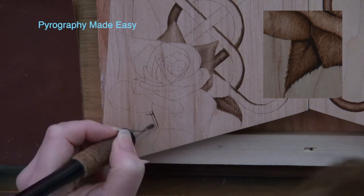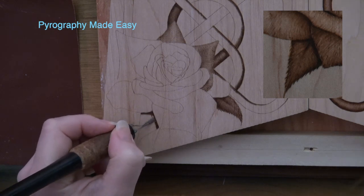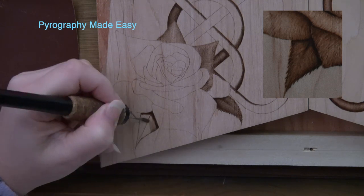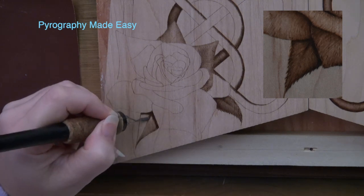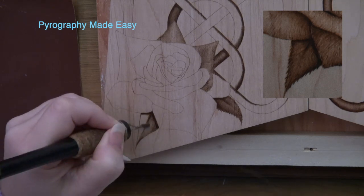With the other leaf, repeat the same basic steps. Create a cast shadow on the leaf right next to the petals. Burn the vein line down the center of the leaf. Burn darkly along the edges of the leaf. Then fill in the leaf using the burn stroke of your preference.